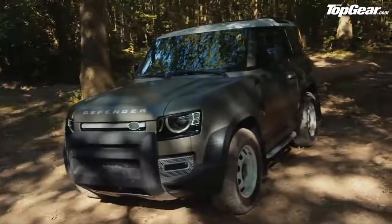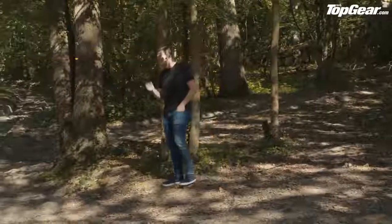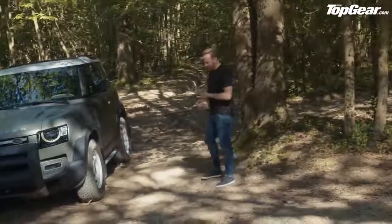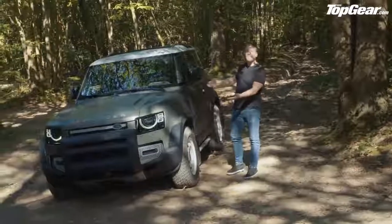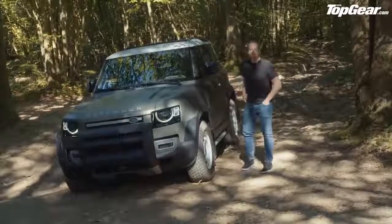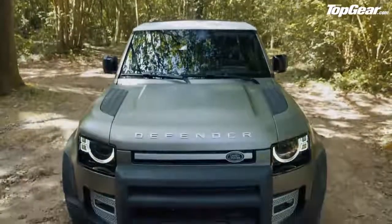It's the car that at times I thought was never going to arrive, but 71 years after the original Series 1 Land Rover launched, and after years of concept, speculation, and probably quite a few arguments in the Land Rover design office, the all-new Defender is here. Actually, hang on a minute. Yeah, it's definitely real.